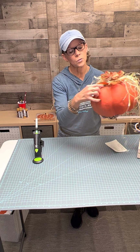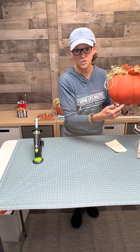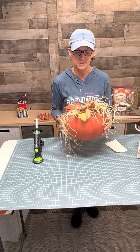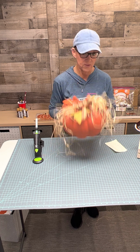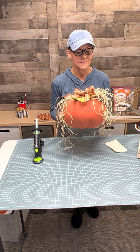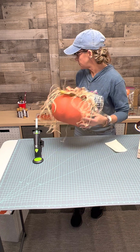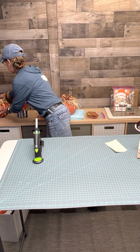So if you want to pull it all the way down, and if you want to draw lines on here, do that. But this is your project. So this one is completed with everything at 50% off, and you made it for $11. I love Hobby Lobby's half price. Okay, so this one is done. So we can put this one off to the side.